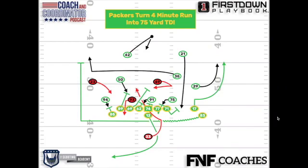I think the thing that really helps this play, I mean, typically when you get into a 4-minute period, you're going to run a lot of downhill runs. You want to protect the ball, your best runs, etc. And in this case, I think the jet motion helps this out a ton, right? You have a threat on the edge there. You see that it's going to get the safety to move. And because of that, we have some bust on gap responsibility here.